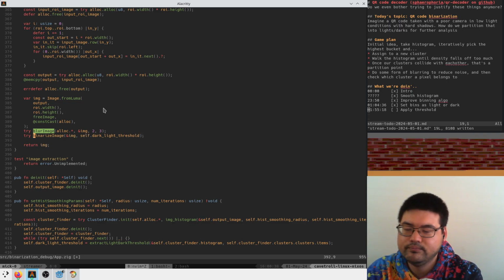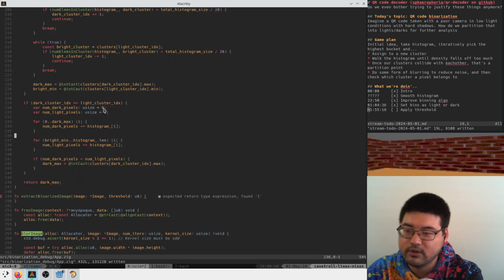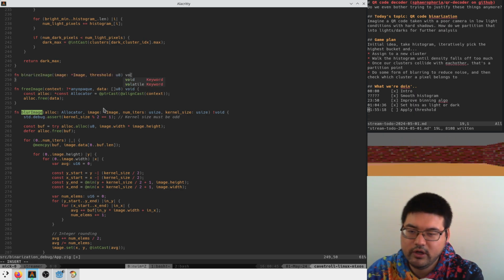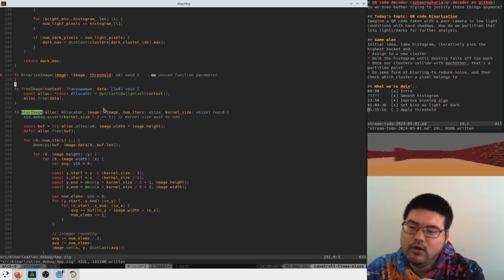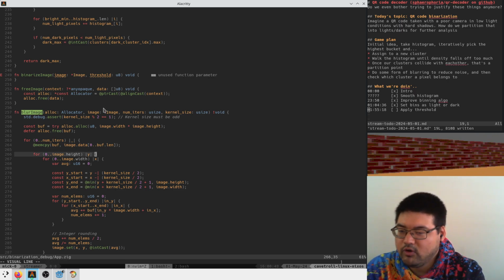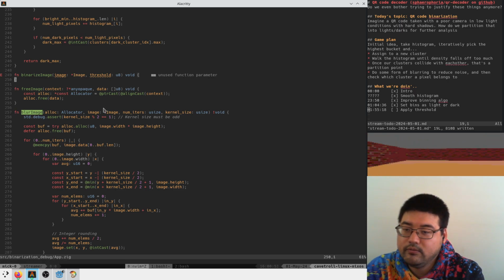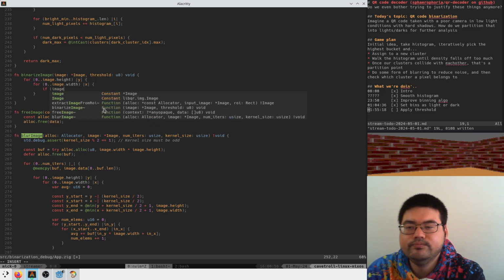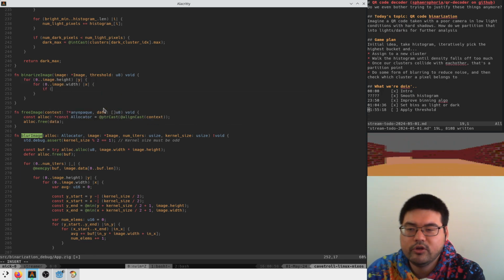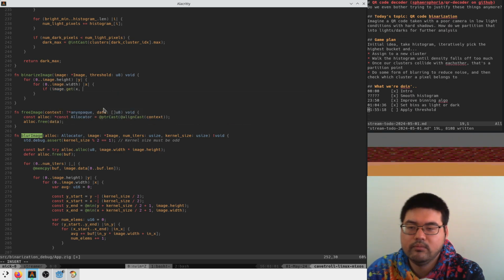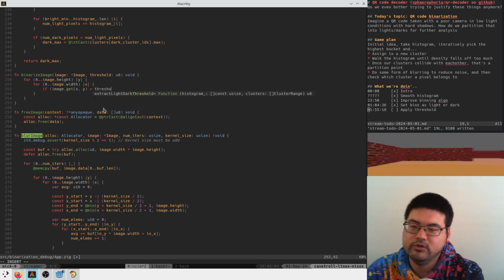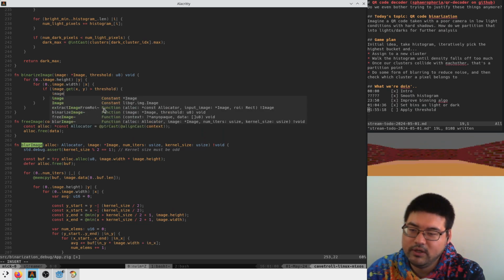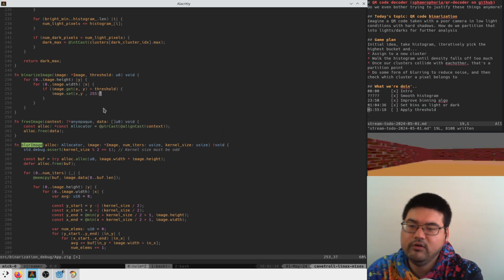Okay. So this here is just going to be called binarize image, and it's going to be void. And we're just going to iterate over all the pixels. And if the pixel is above threshold, image set x, y, 255.